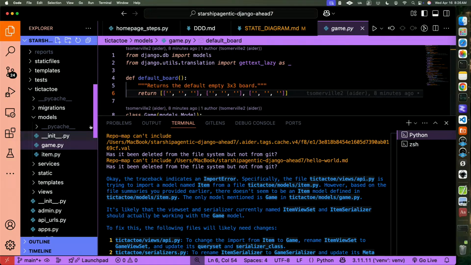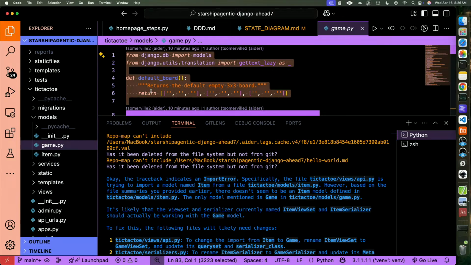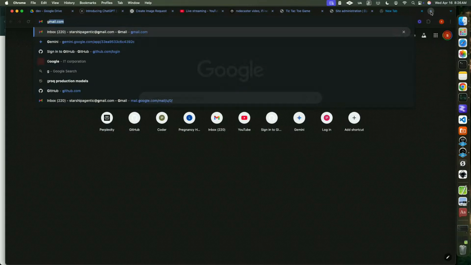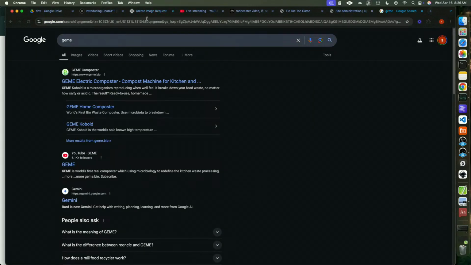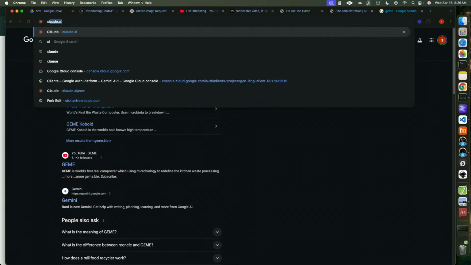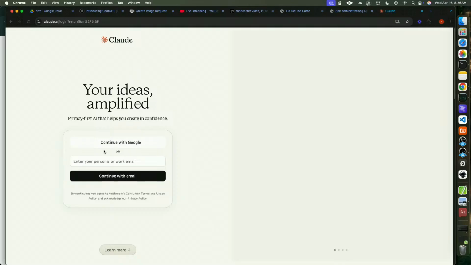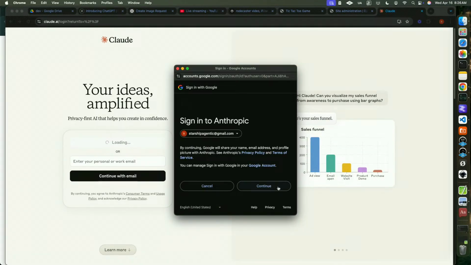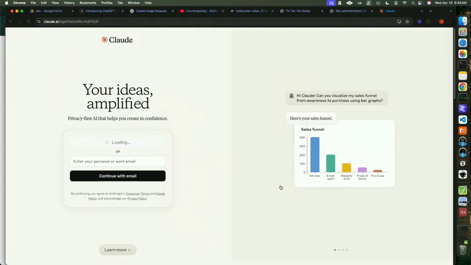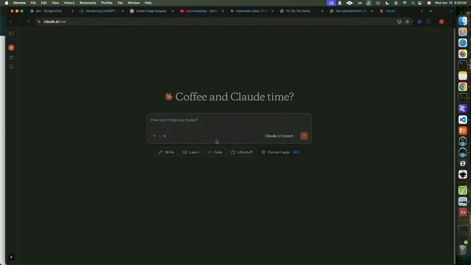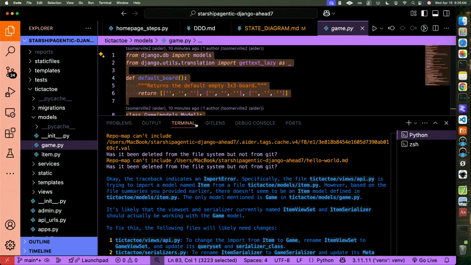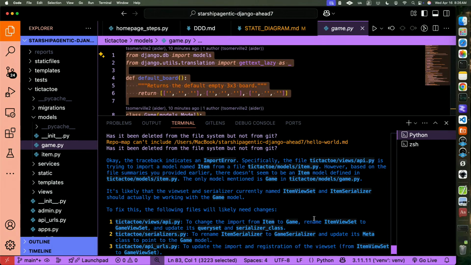I don't have to go copy this and go over to Claude and paste it in, right? I don't have to do this to get an answer. I'm right here in the IDE. So that's why we like this tool.